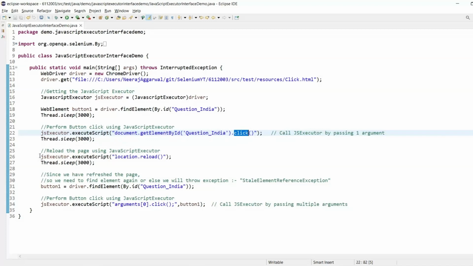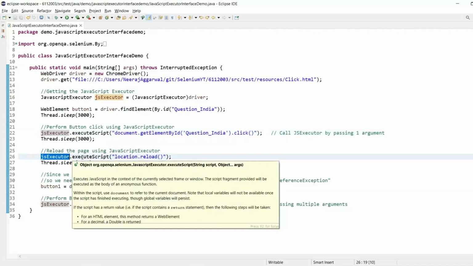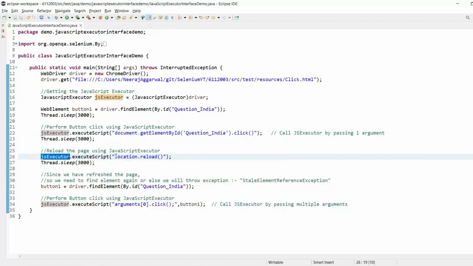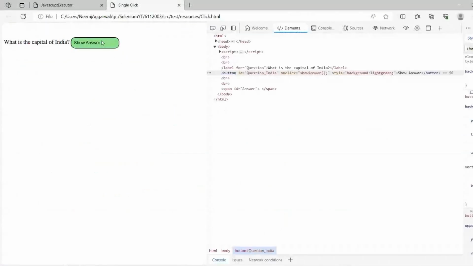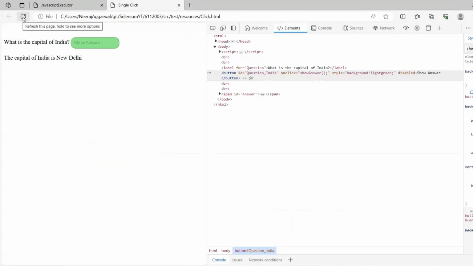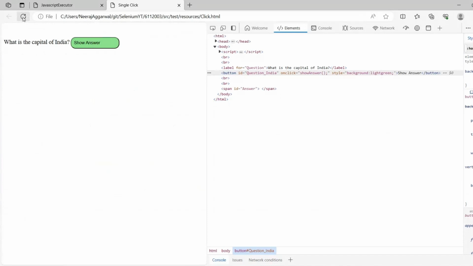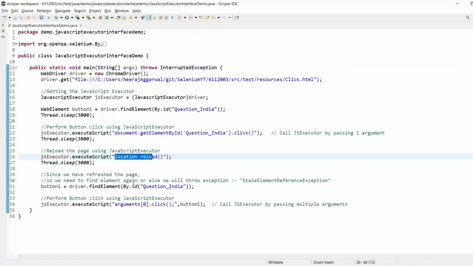Then in line number 26, we are again calling the JavaScript executeScript, and this time we are passing the JavaScript code location.reload. So what it does is a refresh of this page. It's the same as if I click on this refresh from here. After we do the refresh, we are finding the button1 by its ID question_India, right?